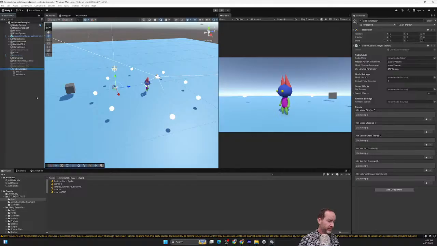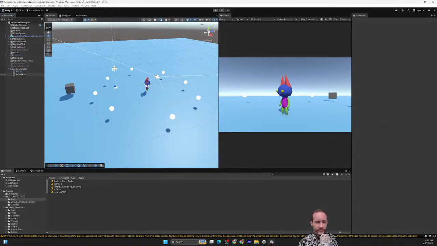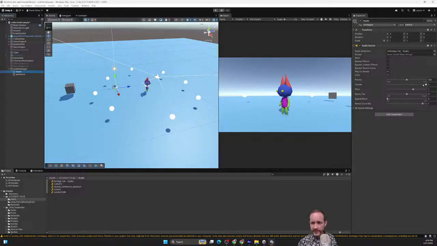That's good. And then over here, well, let's just go with those two for now, and then we'll manage them. Okay, so that's pretty good. We've got the audio manager set up with everything that we need. Right now, one of them is set to play on awake, so it would just play on awake. I'm going to go ahead and back this off because it's probably fairly loud. And so when we just hit play, we should get something to happen.